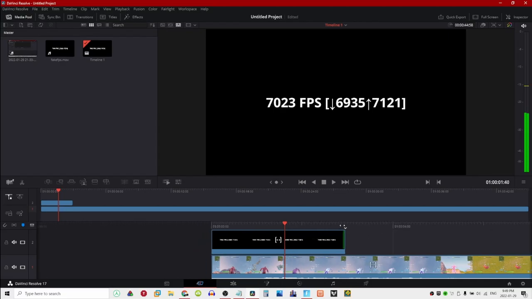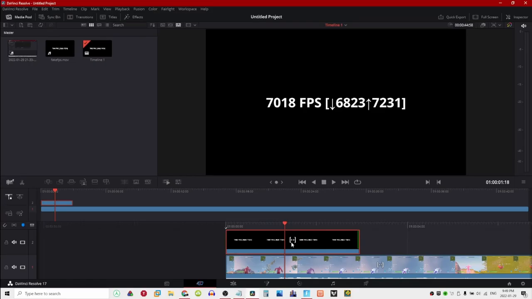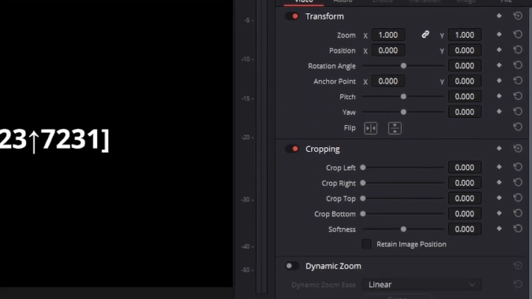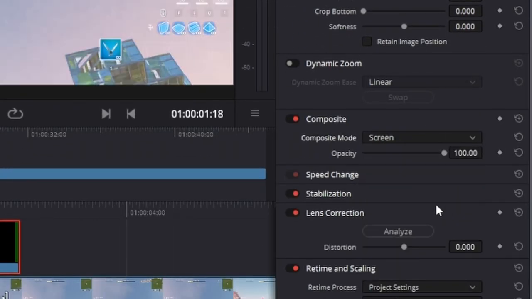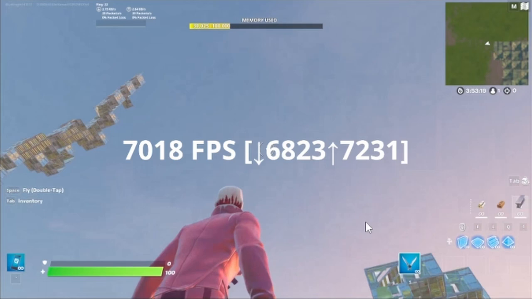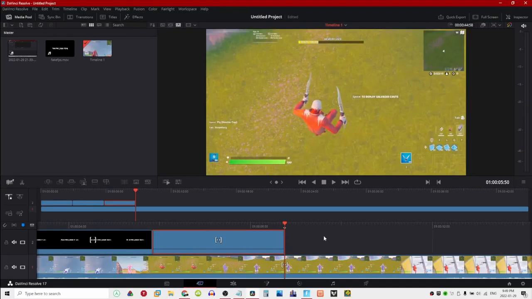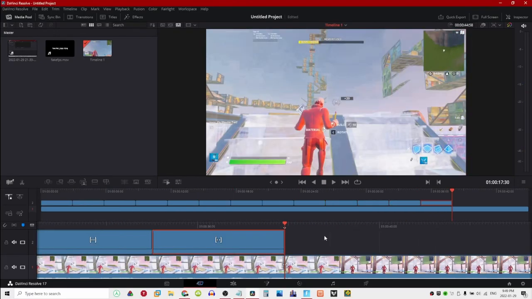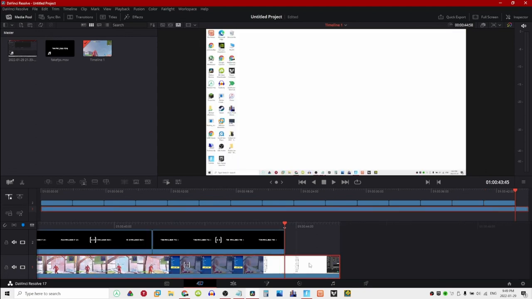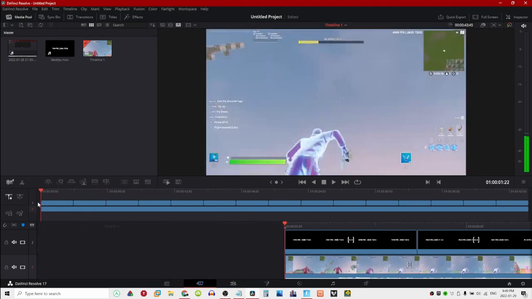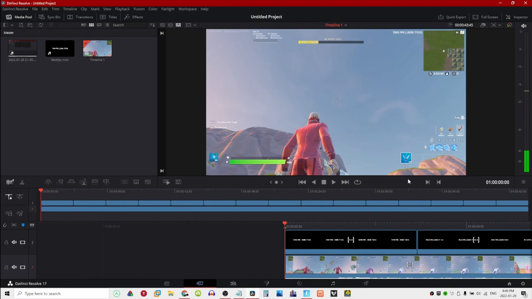Now you may notice that it's taking up the entire thing. Click on the clip, go into your inspector, go down to composite, and set it to screen. Now the black is completely removed, and the white text is completely opaque. Now you're going to size it down and put it wherever you want. In this case, we're going to put it where the FPS counter normally is. What you have to do now is just loop this. Just copy and paste it simply, and then end it off there. Yep. And now this is the final result with a few tweaks.